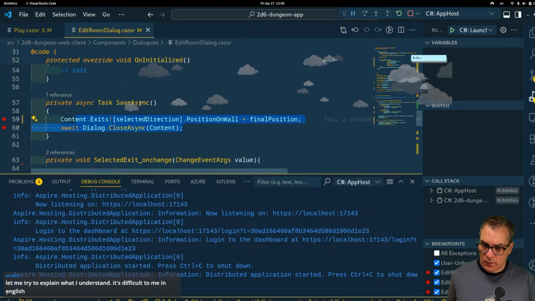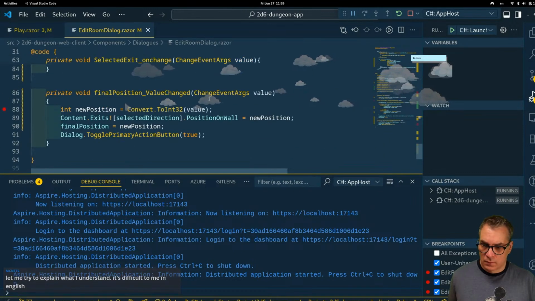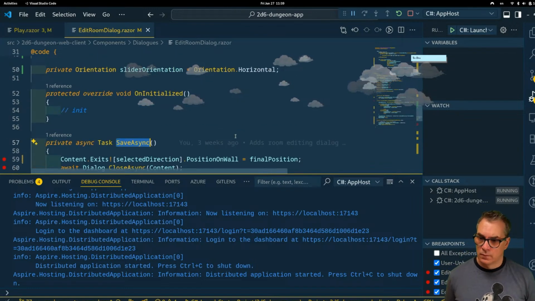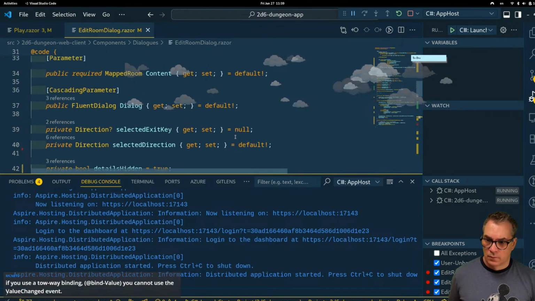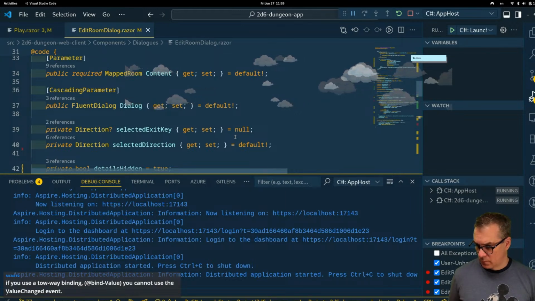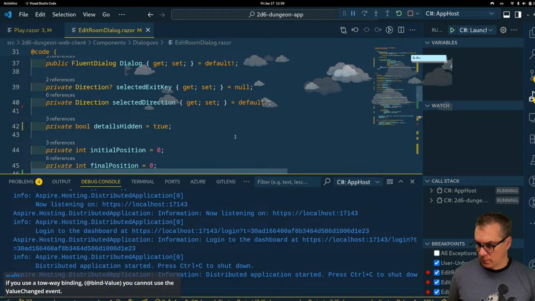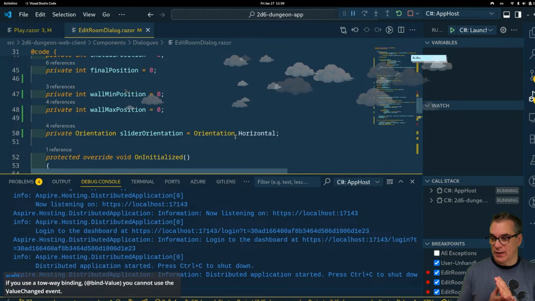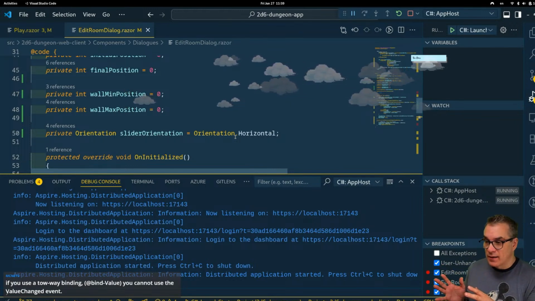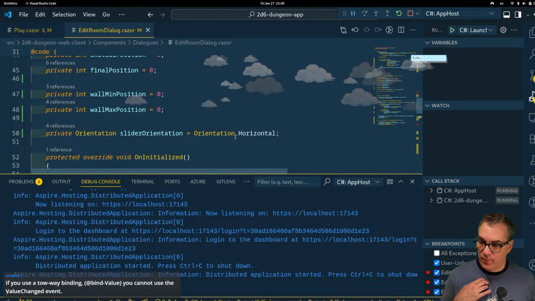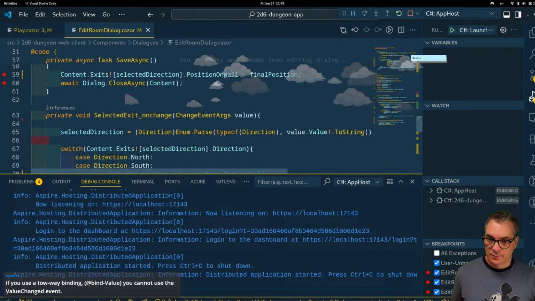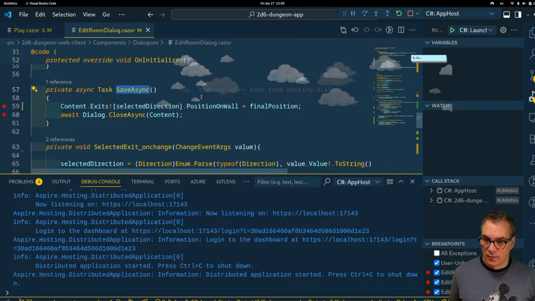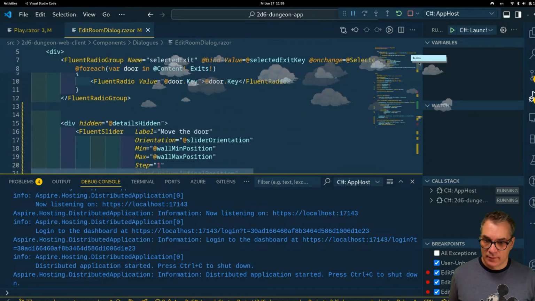Are we calling that? Yeah, that's the one thing I know, there's the two-way binding and there's the manual binding. So right now I am two-way binding, right?